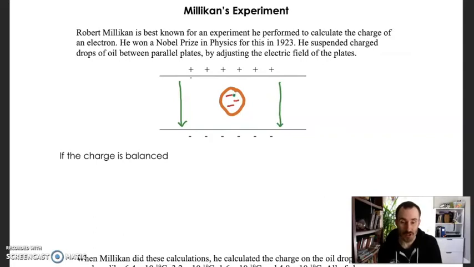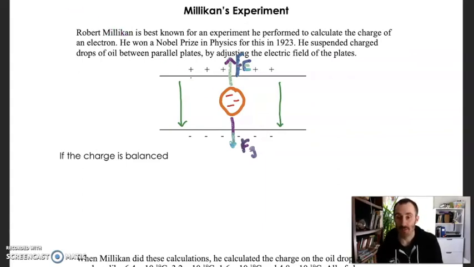And this is a negative charge, so it's going to be attracted to the positive plate and repelled from the negative plate. So the electric force it's going to experience is going to be upward. Ooh, rainbow force. That's the electric force, big F, Fe. It also has the force of gravity pulling it down. Fg, force of gravity. And when those two things are balanced, then this drop is going to stand still.